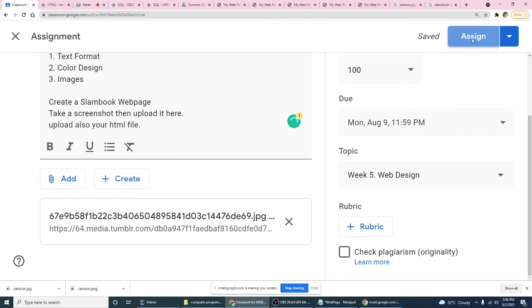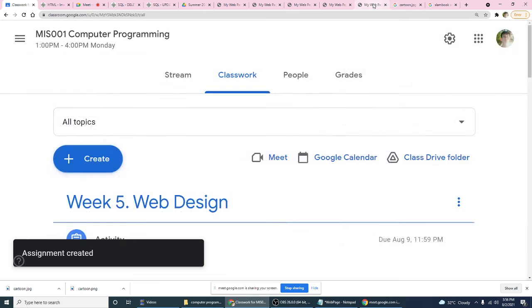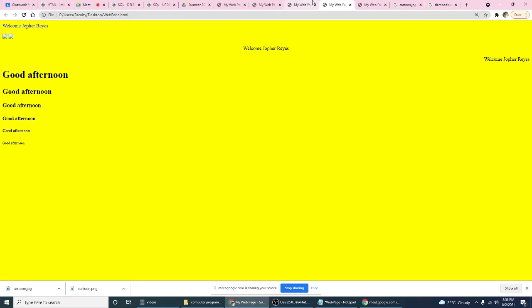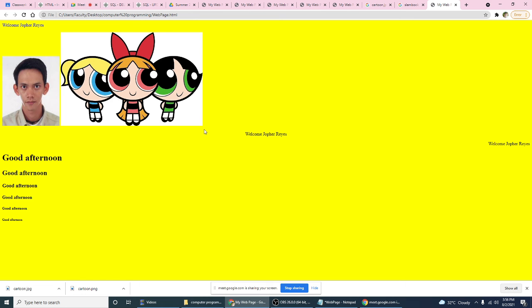As simple as a Slambook. So you have to put some images. For example here you can put some images. You can put as many pictures or images as you want, and then you put some information about yourself.